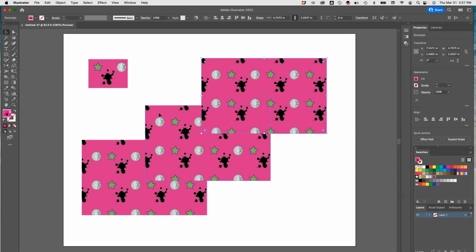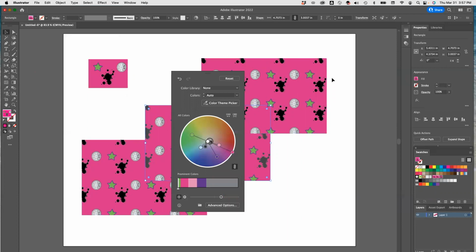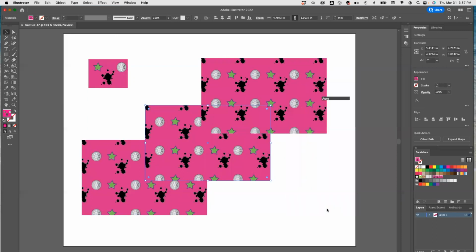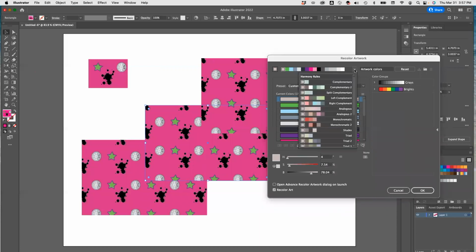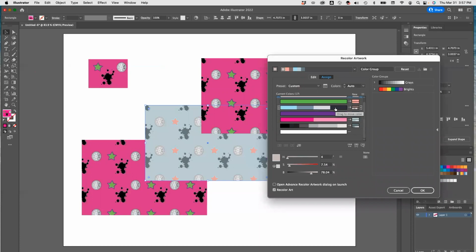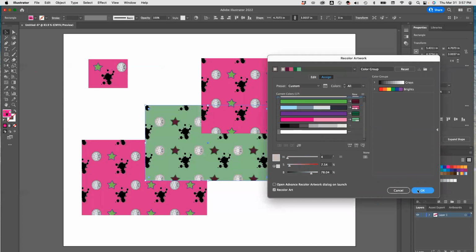And what we are gonna do is change the colors. So let's just change this one, edit colors. Okay, so we can just select some color combination like this. Or like this.